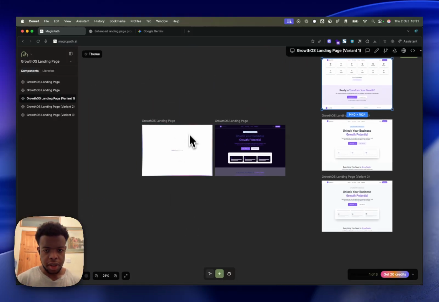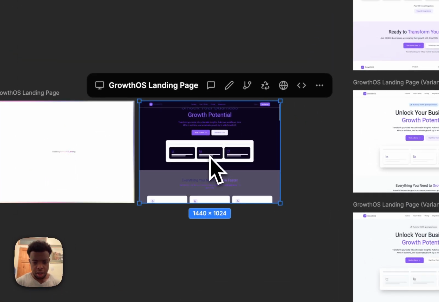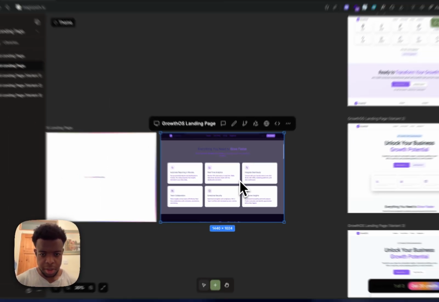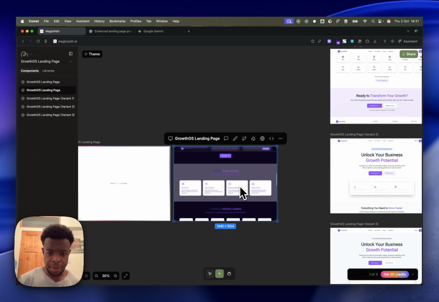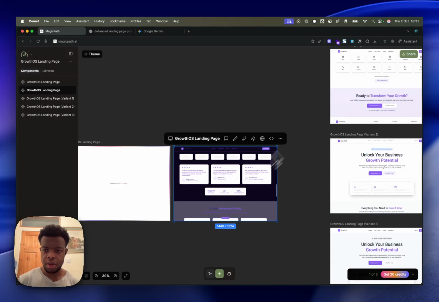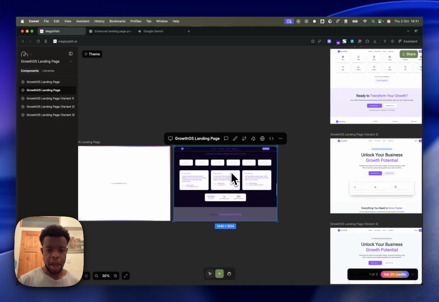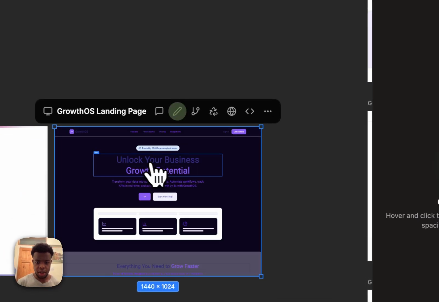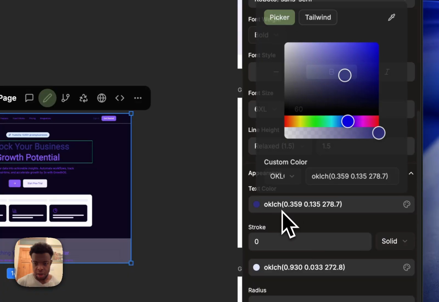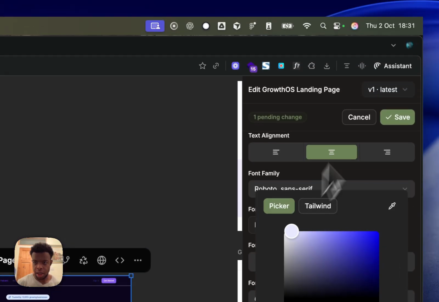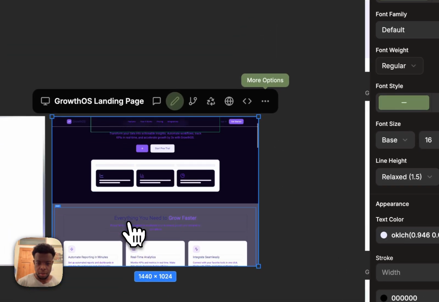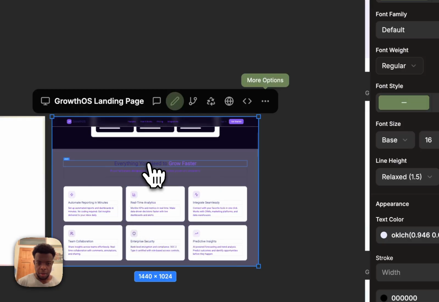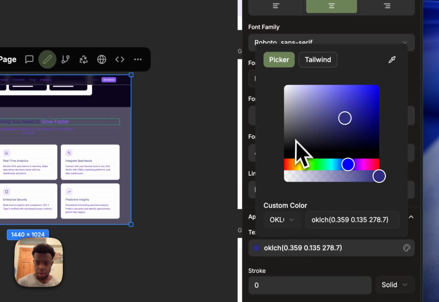And then we're just going to wait for this to finish, and let's see what this one is looking like now. And we have a similar issue with the text. That's why we created these variants on the right, but we could go ahead and manually change the text, for example. So we could click on this and change the color to something a bit whiter like that. Press save, and we could do the same for all of this text as well.